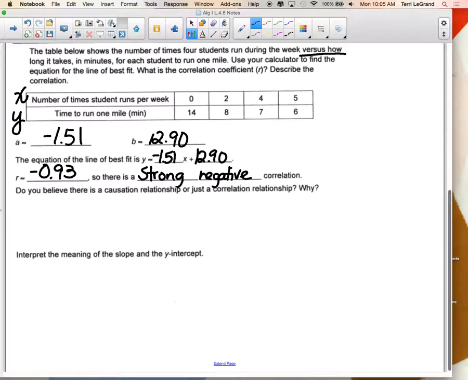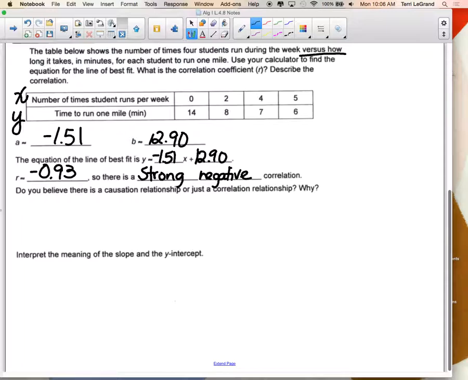A reader. Middle of the page, 288, causation. Thank you, Andrew. Causation refers to cause and effect. A change in one variable directly causes a change in the other variable, and there is a cause and effect relationship between the variables. There is often correlation without causation. Okay, so again, it says just because there's correlation, there doesn't necessarily have to be causation. There's oftentimes correlation, but not causation.